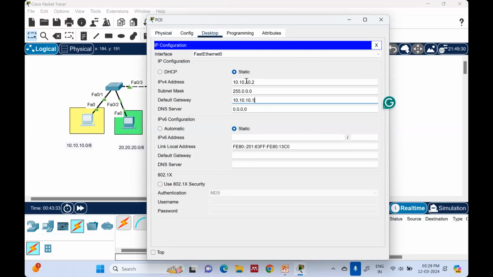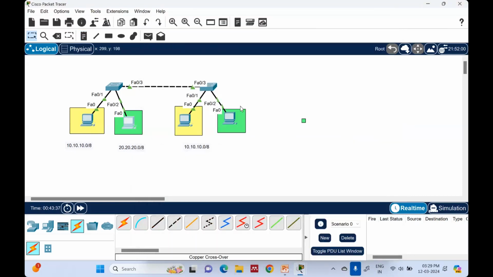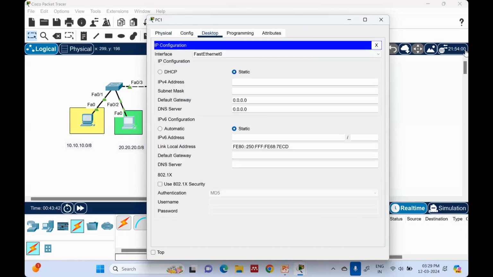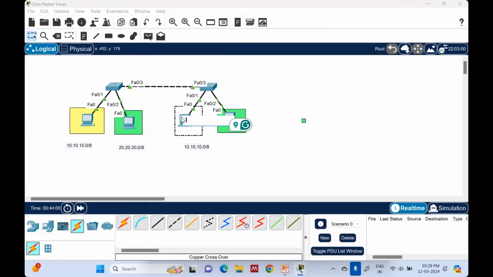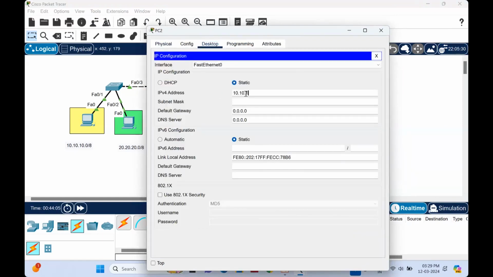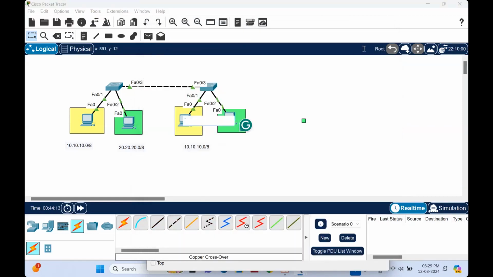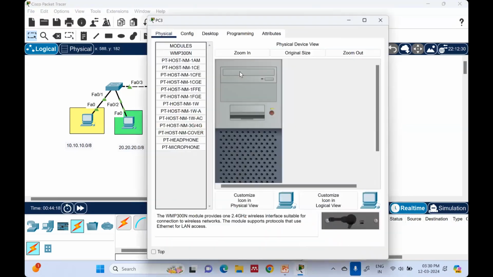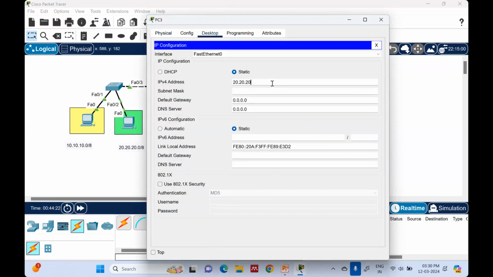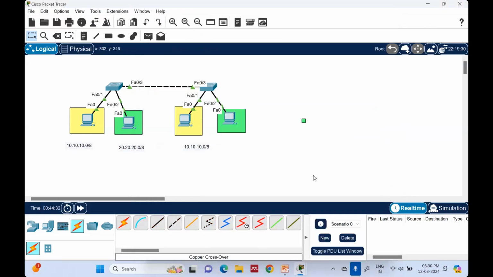The gateway I'm going to use 10.1. Okay, now I have assigned the IP addresses for all the 4 PCs.